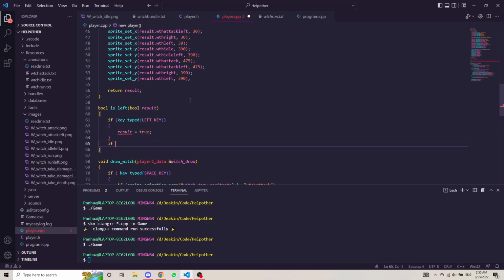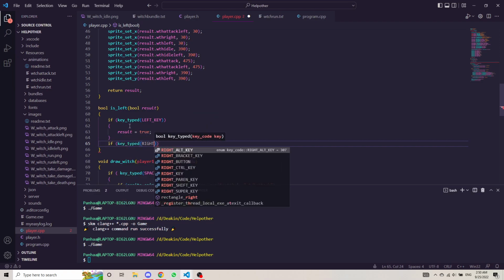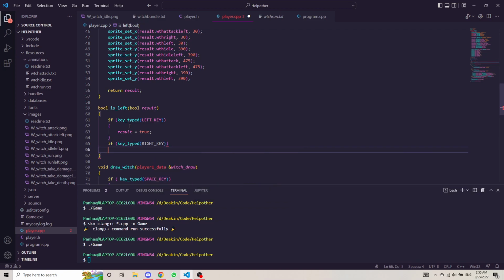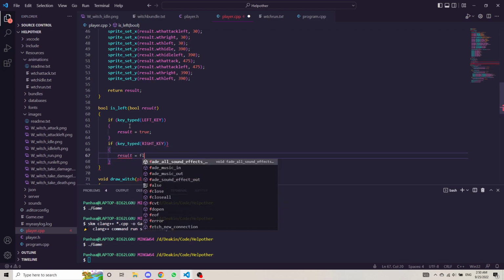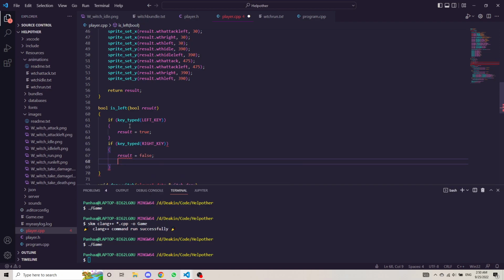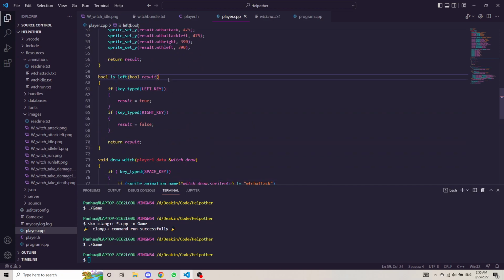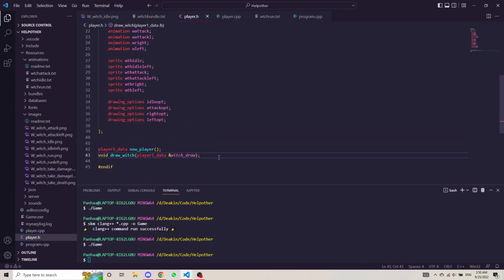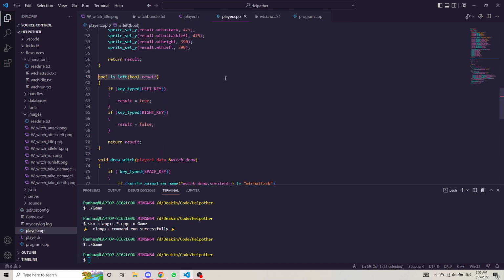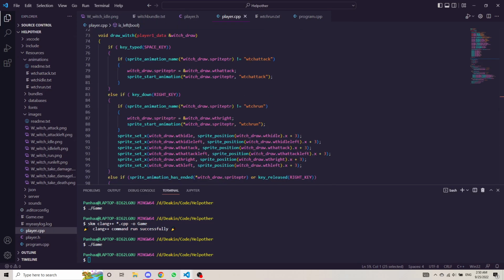Now if key type right key, we want result to be false. That's it. That's actually all we're gonna need for the bool to check. Alright, now that's done. Again, remember to pass this back into the header file and we're good to go. Let's start with it, shall we?